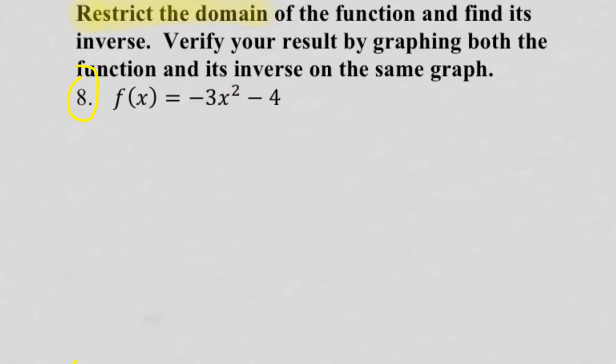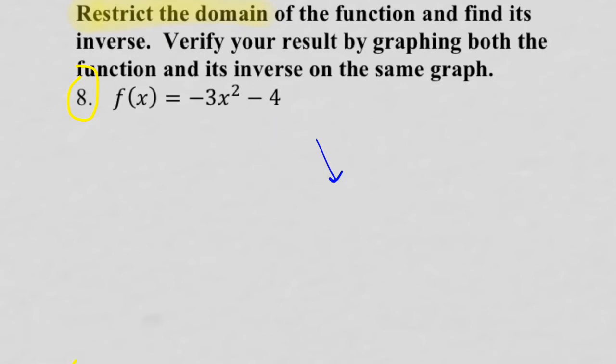This is a parabola that opens down. So it's a parabola that looks like this. So it's not a 1-to-1 function. It's actually a many-to-1 function, meaning various inputs give you the same output. For example, a -2 could give you -5, and then a +2 could also give you -5. Just an example, right? That's many to 1. We don't want that, because if we do the inverse, it's going to be 1 to many, and that's not a function. So we restrict the domain. That's basically what it means to restrict the domain.